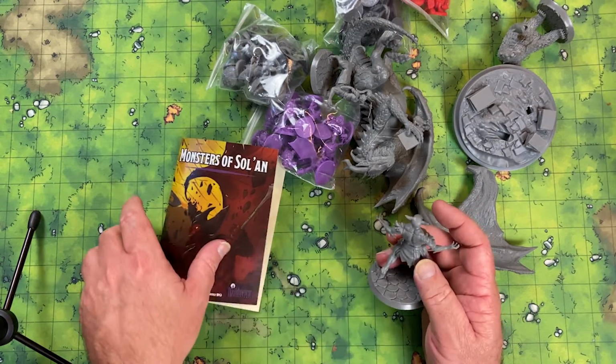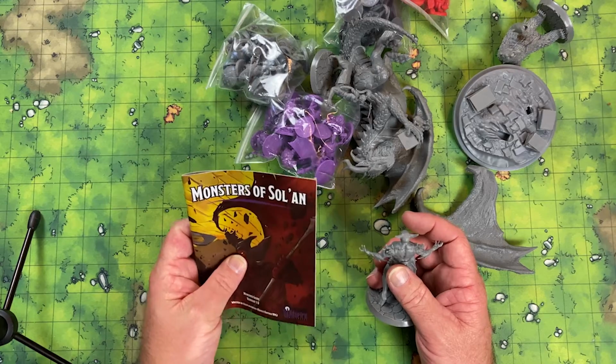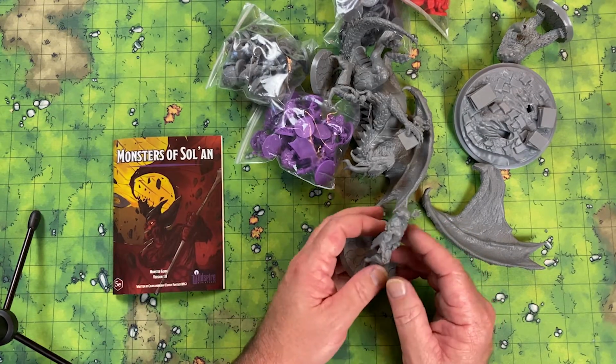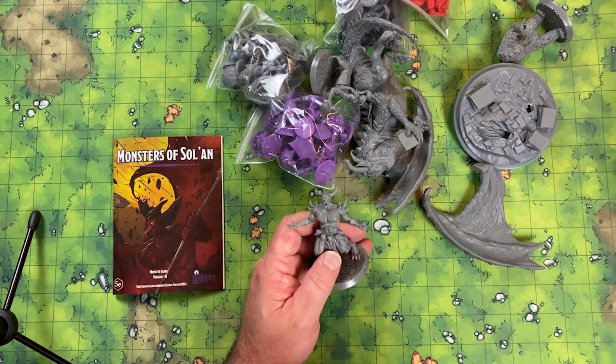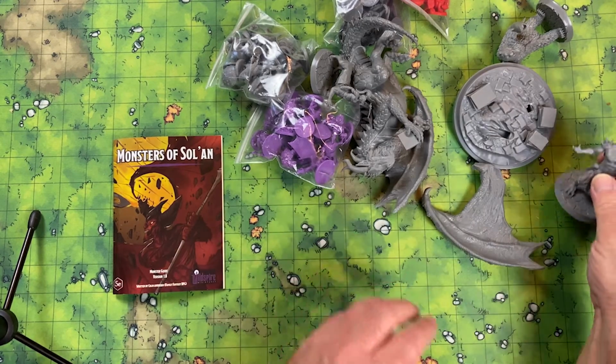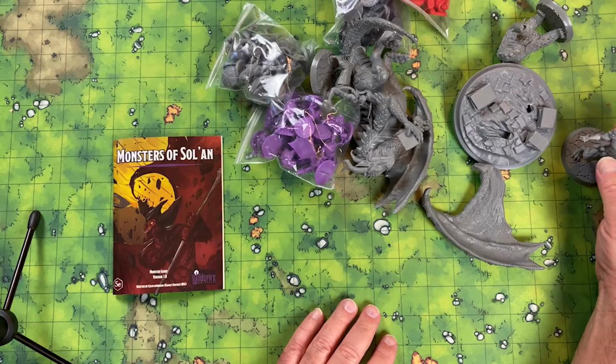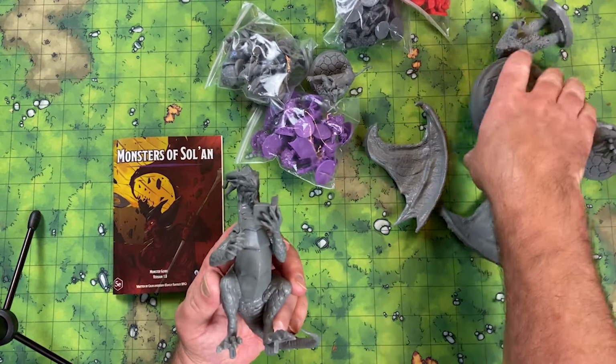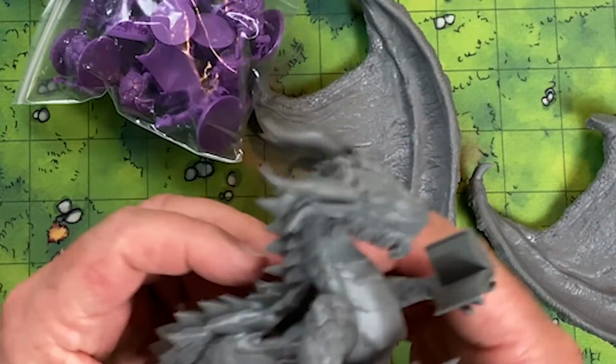I love these Monsters of Salon. Just in general, I love all these things that these guys do from Wildspire. They have bizarre creatures and characters that you wouldn't necessarily encounter all the time, but they're great if you need them. So, the big one that came with this set is called the Bookish Dragon.